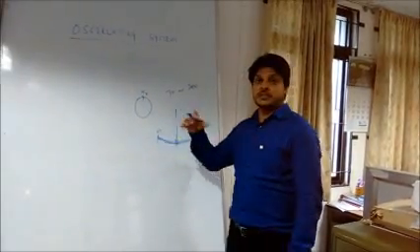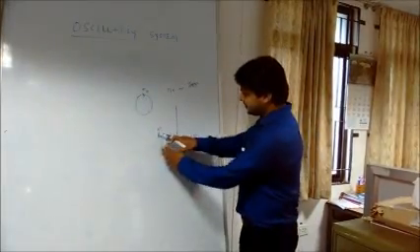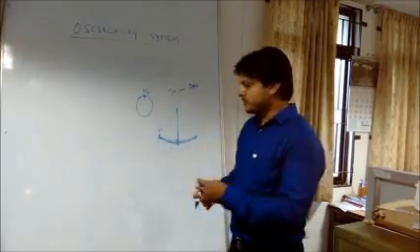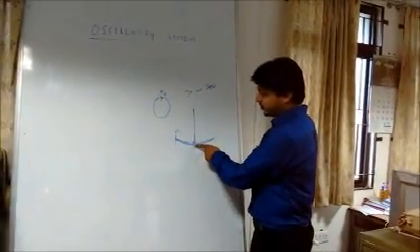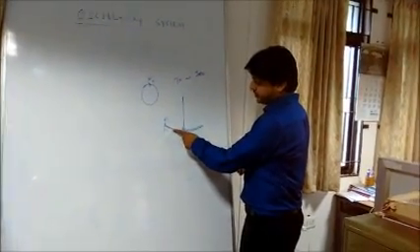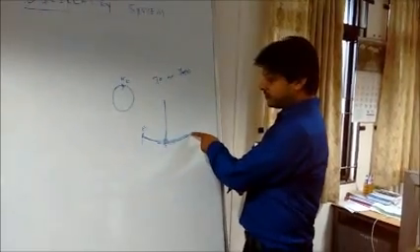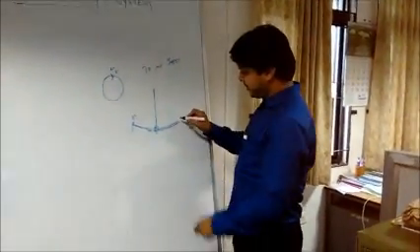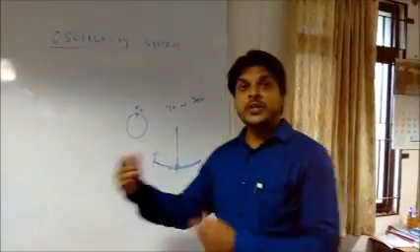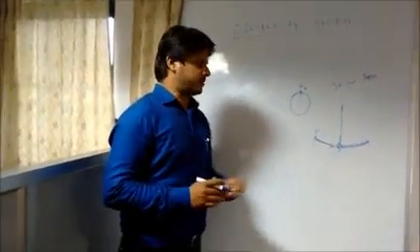Why? Because the elasticity that exists inside the body is responsible for bringing it back to this position, and that is called the restoring force. As it comes back, the potential energy decreases and kinetic energy is attained. Due to the motion and due to the inertia, the body moves in this direction. Again at the extreme end, the restoring force acts on the body and it moves back in this direction. That way it executes the oscillatory motion.